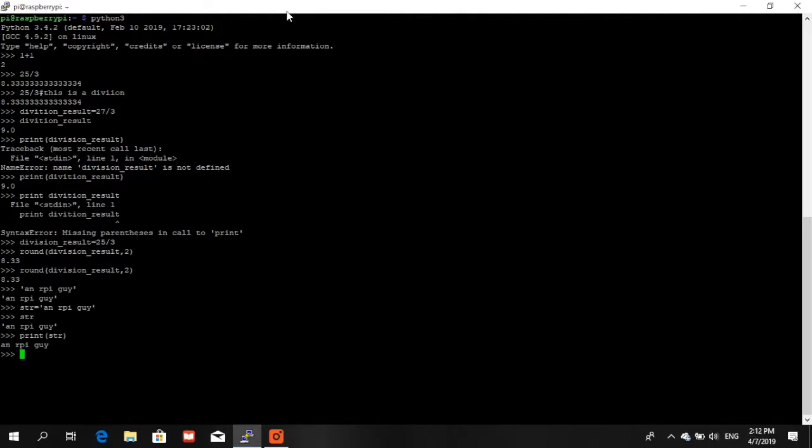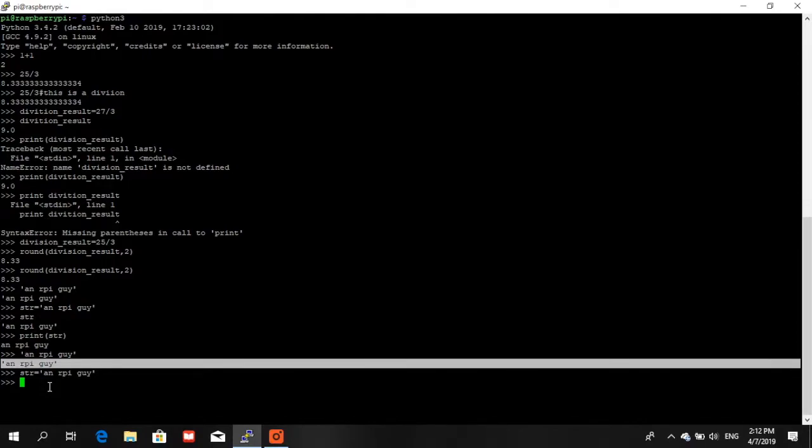Okay guys, next one is strings. We can write a string using single quotes. For example, here I'm typing 'an RPI guy'. This is called a string. We can store this string in a variable like this: str equals, and then copy your string.